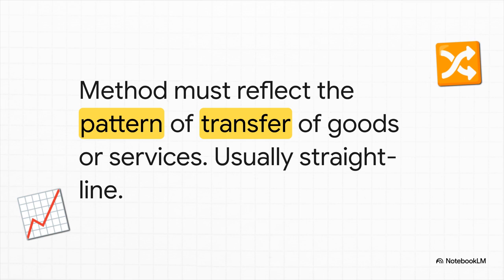Now, in most normal, everyday cases, straight-line amortization over the benefit period makes total sense and is completely standard. But if your revenue is being recognized in a really front-loaded or back-loaded pattern, your amortization pattern absolutely must mirror that reality. You can't just recognize all your revenue up front and then lazily amortize the costs straight line over 5 years.